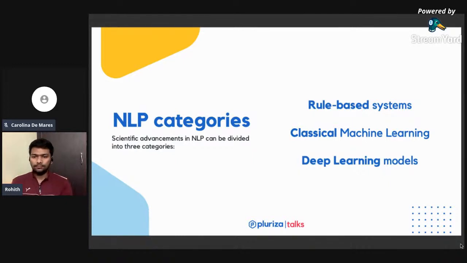Then came the boom of machine learning, starting with the classical machine learning approaches, which improved NLP as a whole and gave people confidence that computers can understand human things like language and can reply back like a human, hopefully.